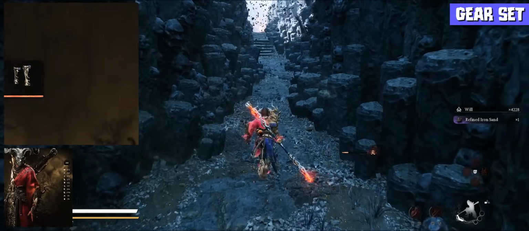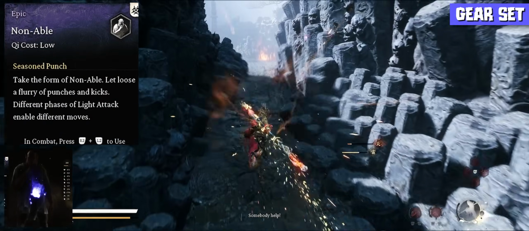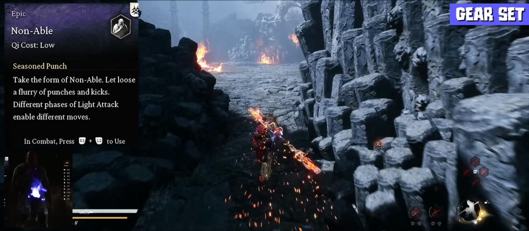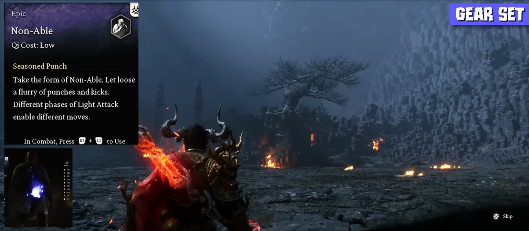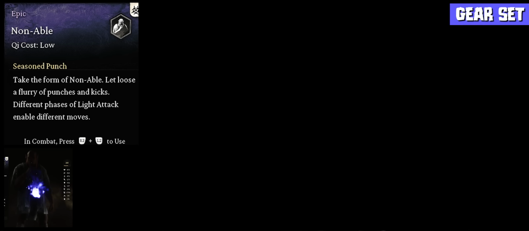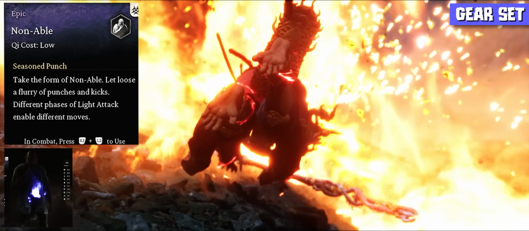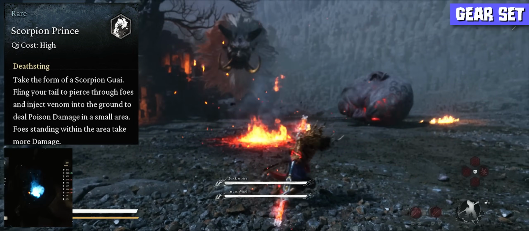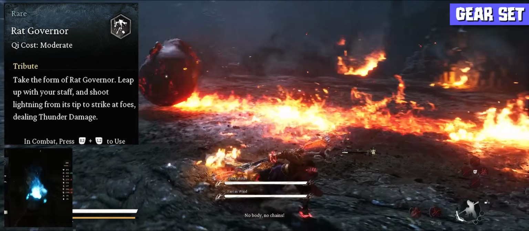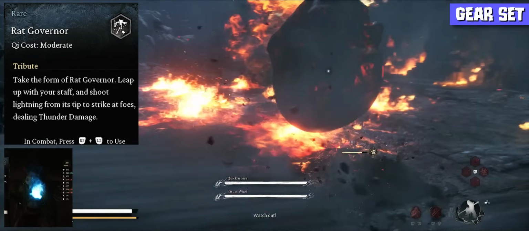Next up is the spirit. Now, what I do when I'm already in the Spellbinder state is I typically use the non-able spirit, because with this, you get increased attack, critical hit chance, and critical hit damage. So that's what I go with. But if you're trying to go all thunder, where you don't want anything else, I would recommend that you take a look at the Rat Governor Spirit. With this equipped effect, you get moderately increased thunder damage.